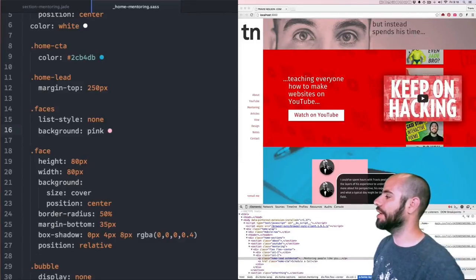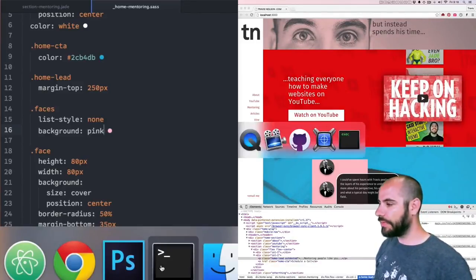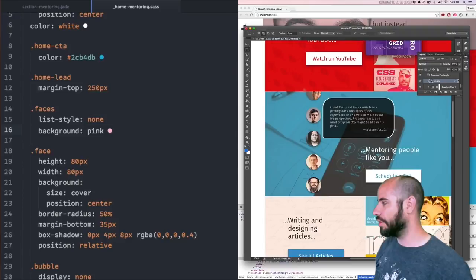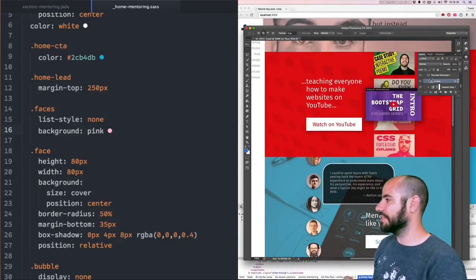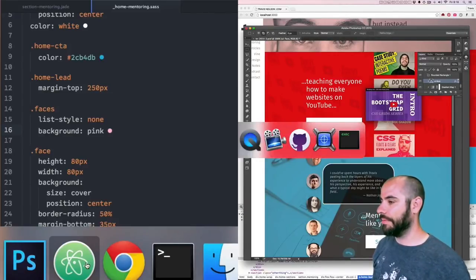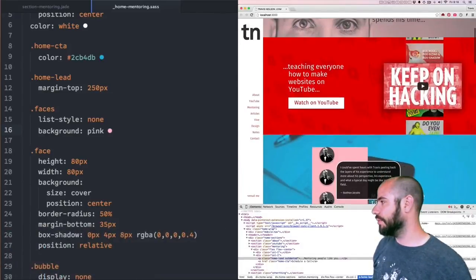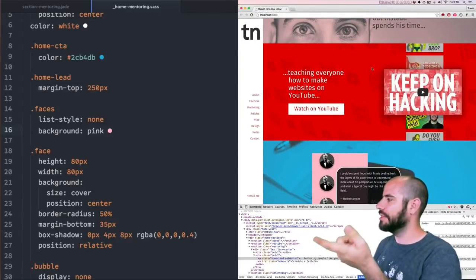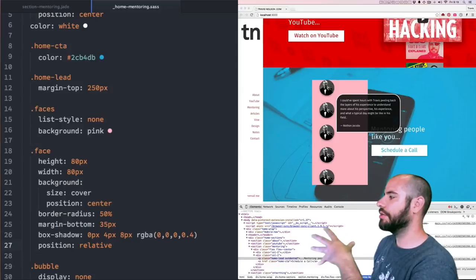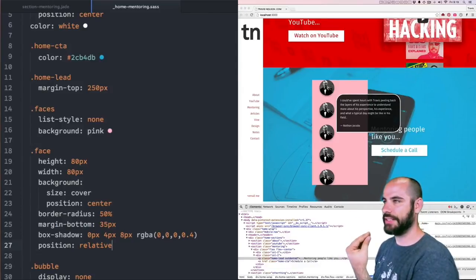In the design, these faces go all the way to the edge of the colored section area, and so do these thumbnails. The way we did it with the thumbnails is to use negative margins and control the height. And we're going to do something very similar with these faces now.